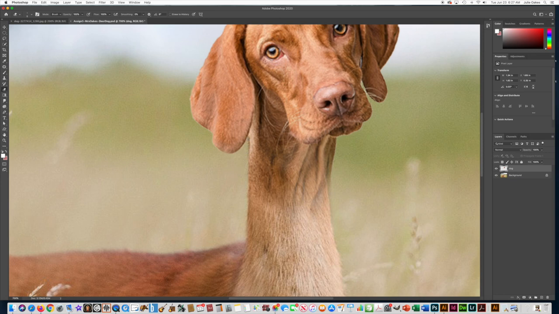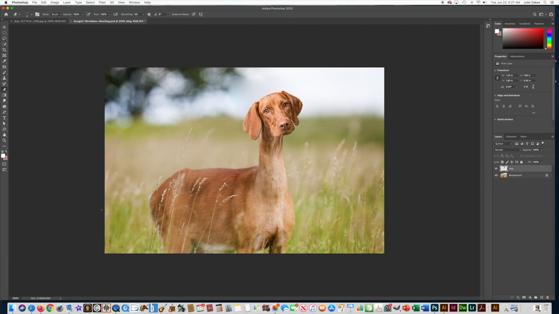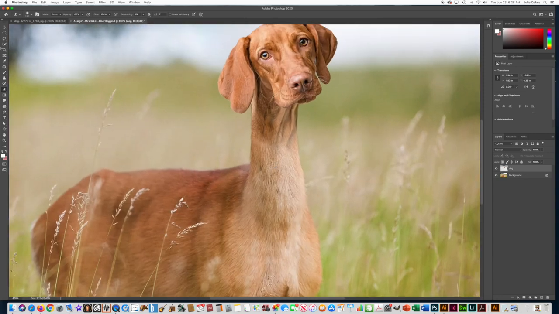So you can see it's important to change the brush size. You can see my brush getting bigger and smaller, but I just keep my fingers on the bracket keys so that I can size it easily. I'm going to keep taking away part of his neck to make it blend. And then zoom out. So we're getting pretty close here. It still doesn't look perfect, so I want to work on it a little bit more.